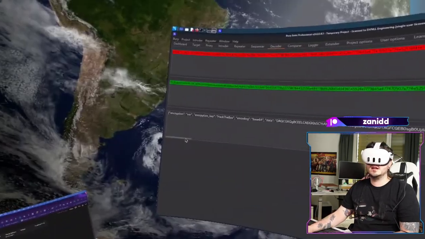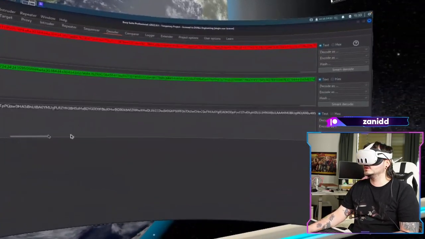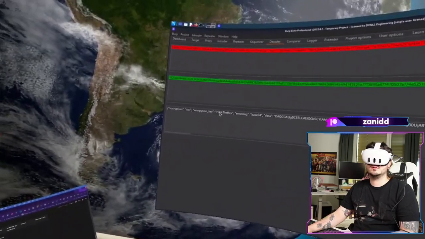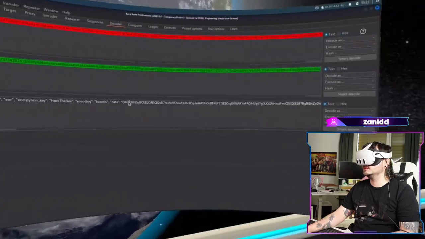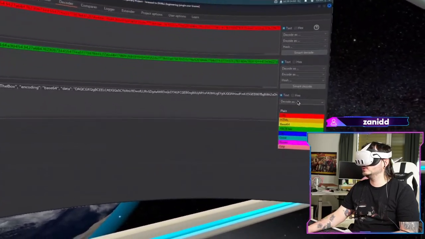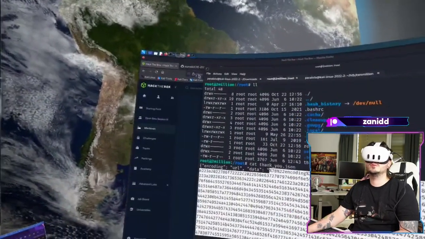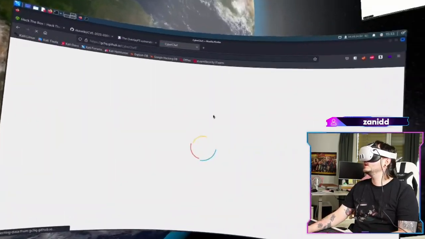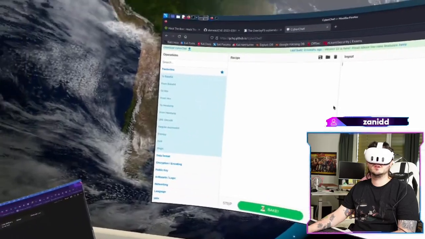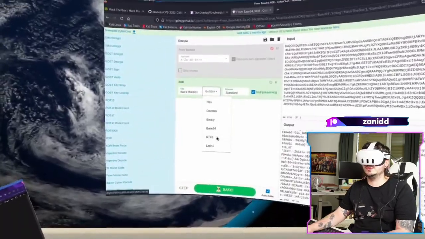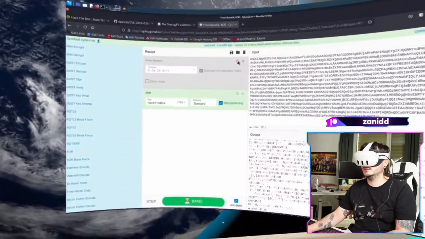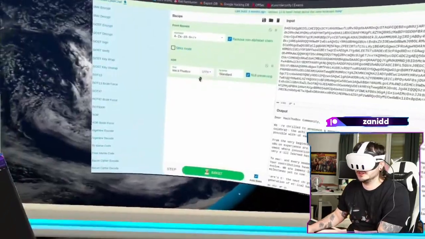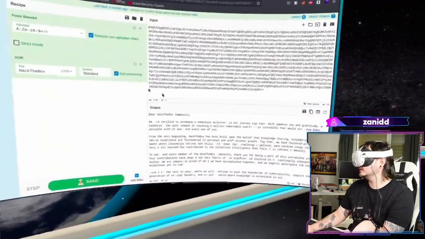You know what? I'm stupid. ASCII hex. And now we want to do some XOR encryption with the key. What is the key? Hectabox. Okay, we have base 64. So let's just open up CyberChef. That's a great tool which we can use for encryption, decryption, and other things. So UTF, and enable this one, and now we have it. Okay, we were almost there. We just needed to change this UTF-8 scheme.